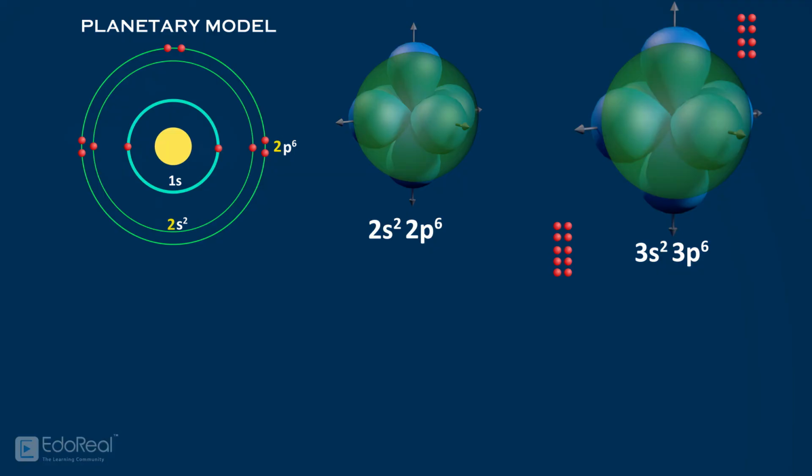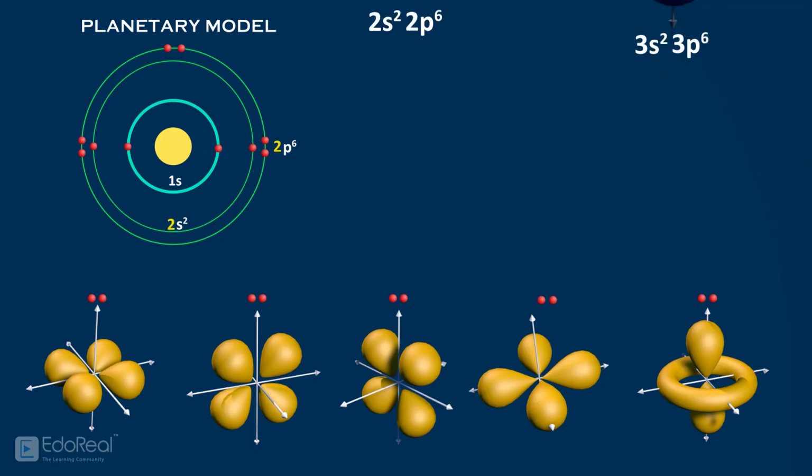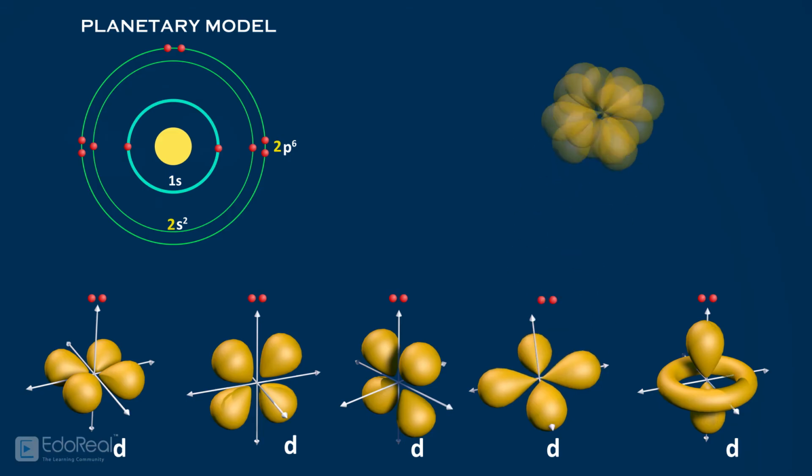The remaining 10 electrons, that is 5 pairs, cover different three-dimensional spaces around the nucleus, as shown here, and are represented with the letter d. The entire space where the 5 pairs of electrons are found is called the d orbital. The 5 spaces are oriented in different directions. We represent them with dxy, dyz, dzx, dx square minus y square, and dz square. As the d orbital comprises dxy, dyz, dzx, dx square minus y square, and dz square, it is also called the d subshell.